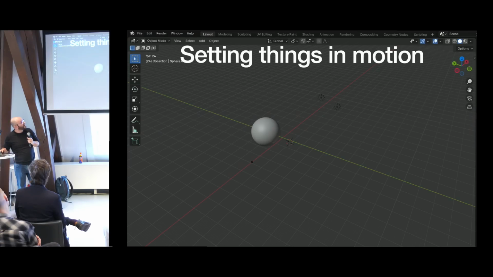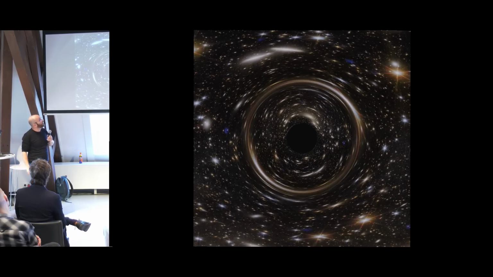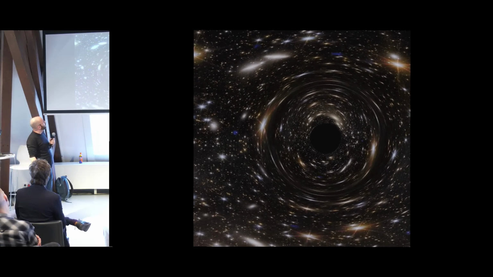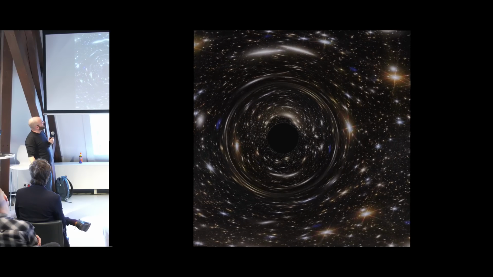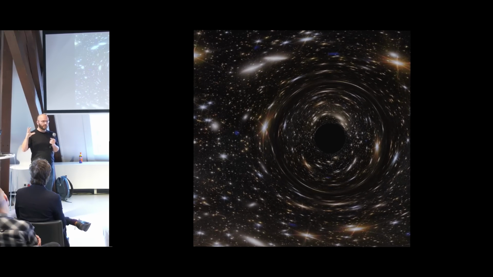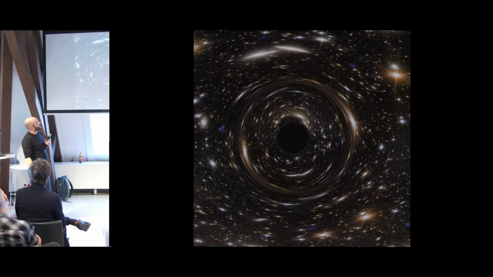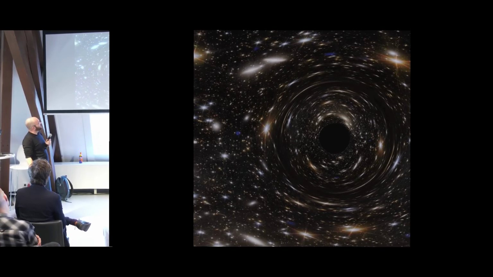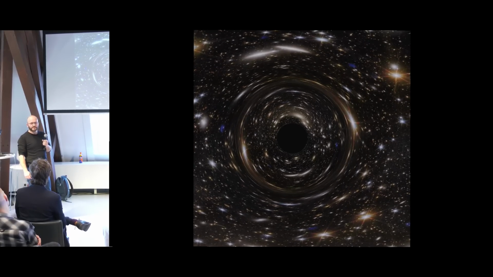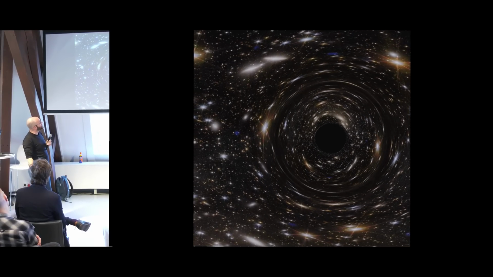And then you can also set this in motion. The animation you're going to see is just animating this sphere going up and down. And then it looks like this. So then you see the Einstein ring changing when the black hole moves. That's because when the black hole moves, the stuff behind it changes too. And then if you look at the stuff inside the Einstein ring and outside the Einstein ring, it has an apparent motion in opposite directions.